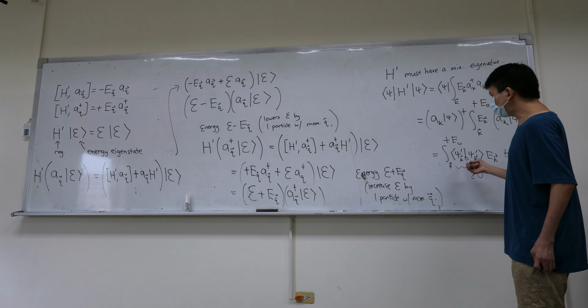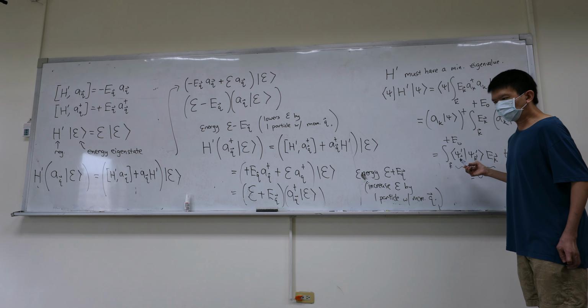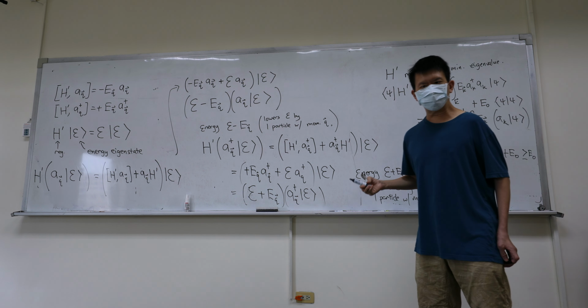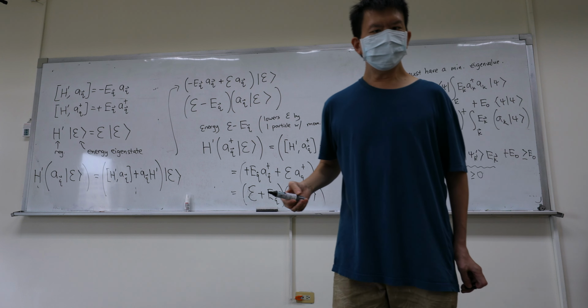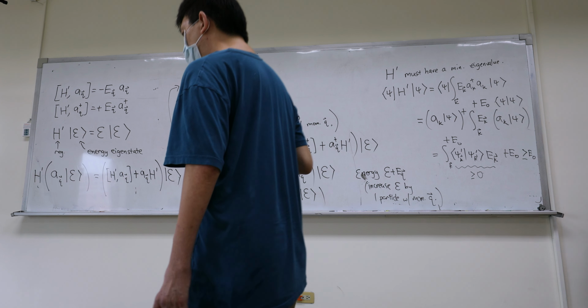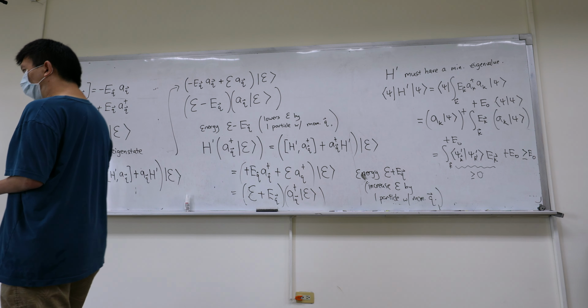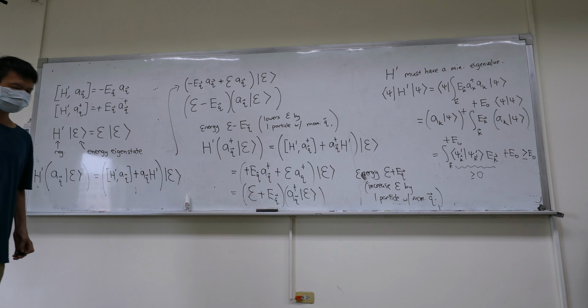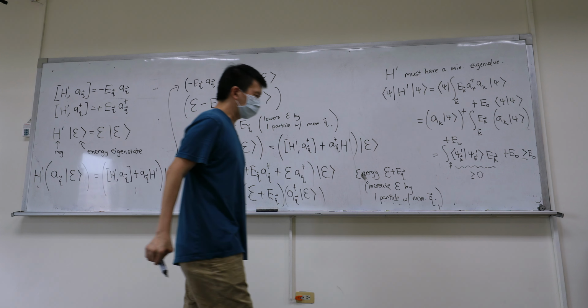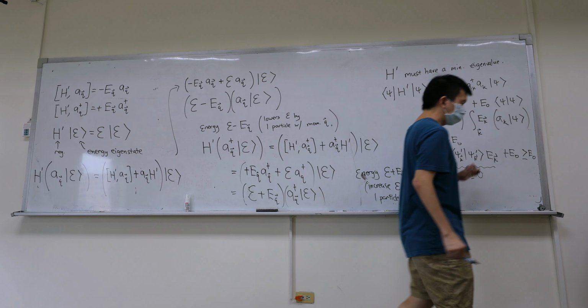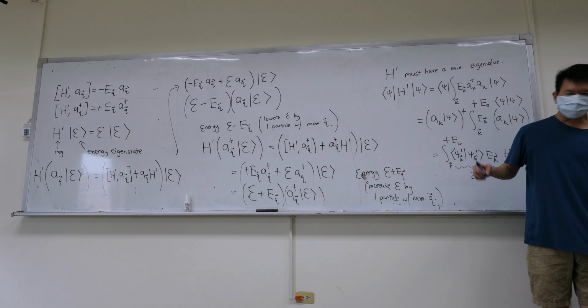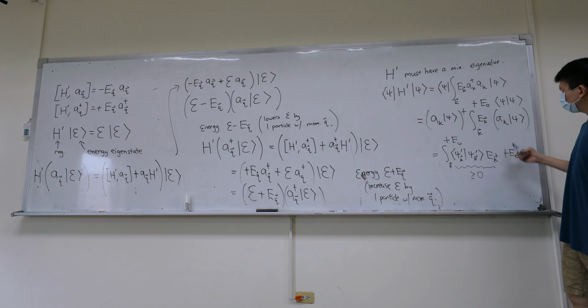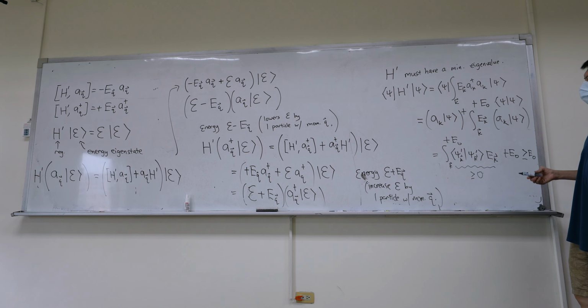You can keep increasing energy, by the way, but this is actually one place where gravity will probably play a role eventually. If you pump too much energy into one small volume, eventually you will form a black hole. So this is one place where gravity will play a role, but we won't go there. But the lower bound, if you buy my argument here, there must be a lower bound.